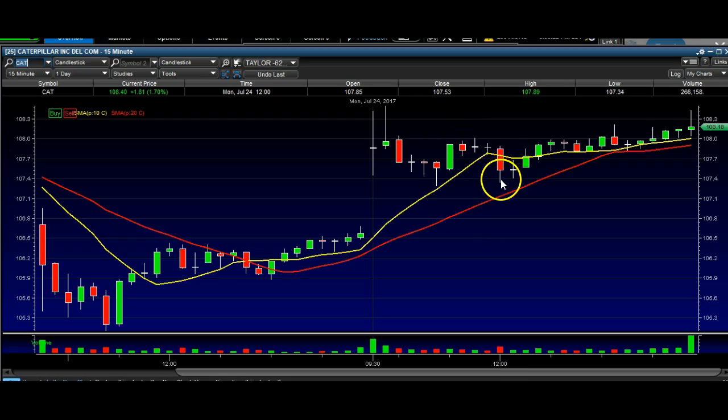We alerted them right here on that retrace, and you can see we ended up dipping right here, and we almost got stopped out because the low of the day is our stop. Okay, so we almost got stopped out, but we stick to our system, we stick to our method. It's very, very accurate at predicting the low of the day. I don't explain the entire system here publicly. That is for members only. But again, it's very accurate at predicting the low of the day.